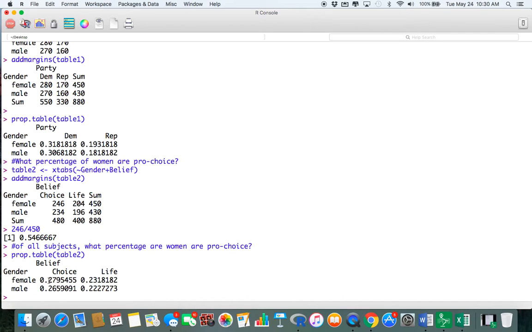You would say that of all the subjects in this sample, 27, well, actually this would round to 28.0%, or 27.95%. So of the sample data, 27.95% are females who are pro-choice.